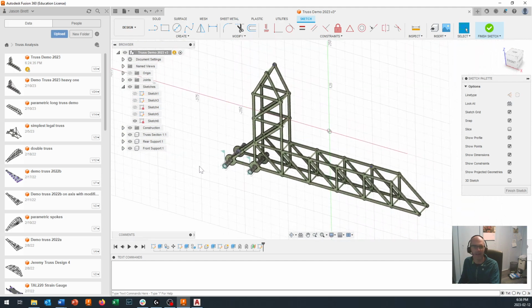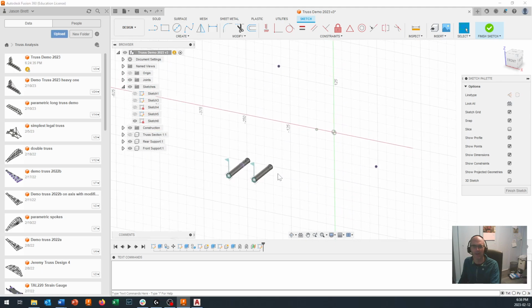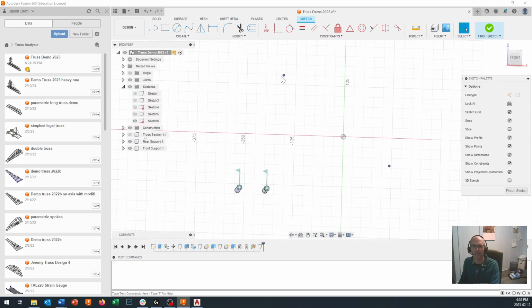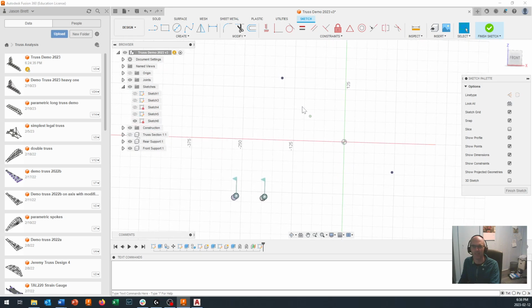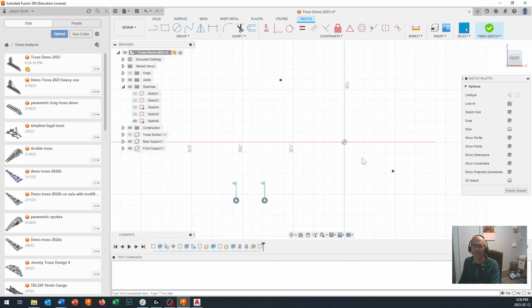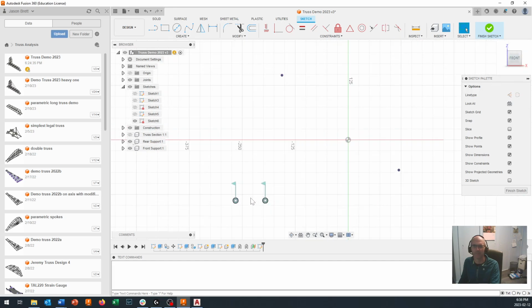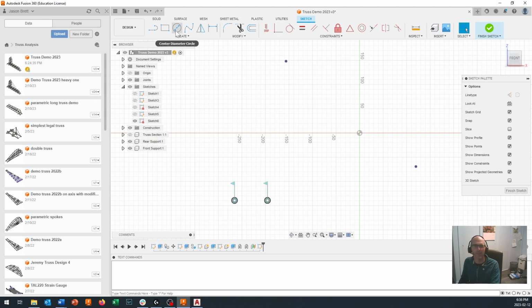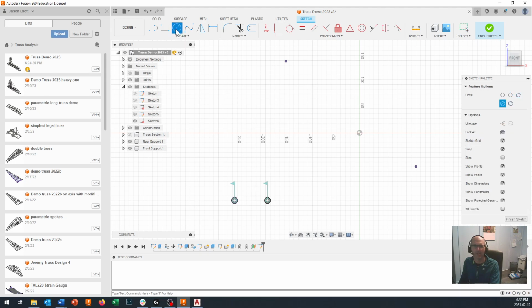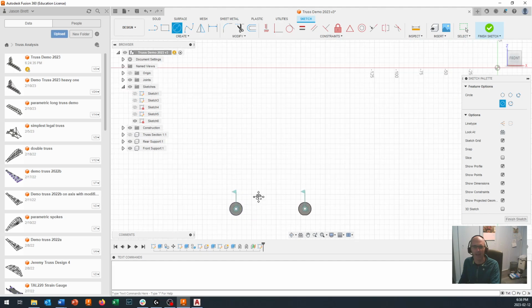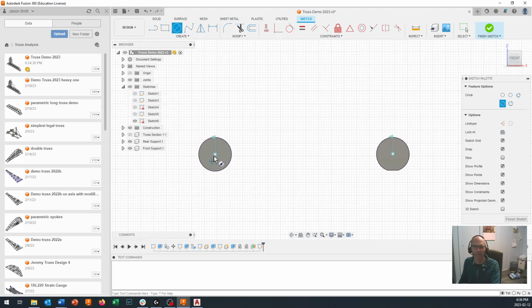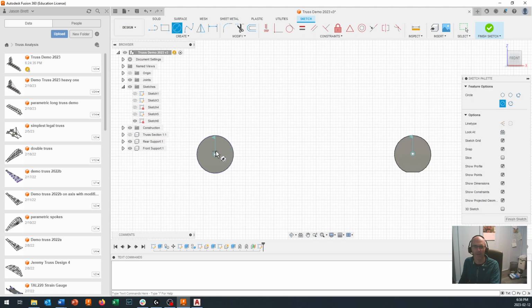And now I'm just going to come in here and I am going to find my truss, and I'm going to turn it off. There we go. Now I've got my two supports and two little circles representing the nodes that I'm going to connect to. Look at that from the front again, and here we go. Okay, now I'm going to go create a circle. So I click on the circle down here, and I'm going to tie my structure right about this one right here. So I'm just going to draw a circle.